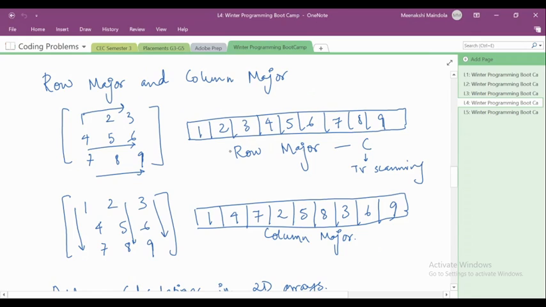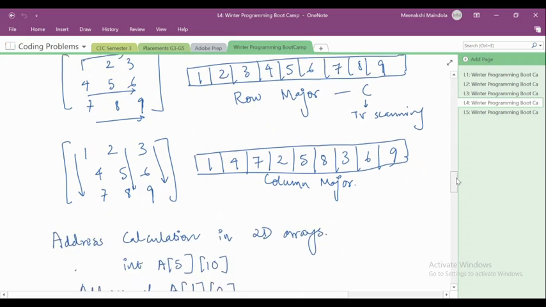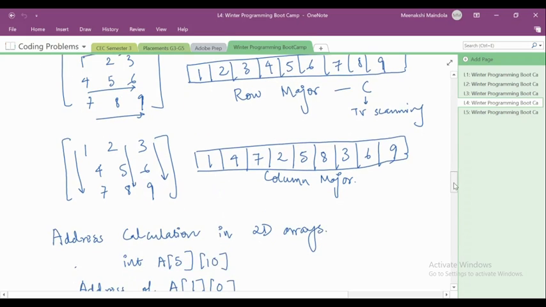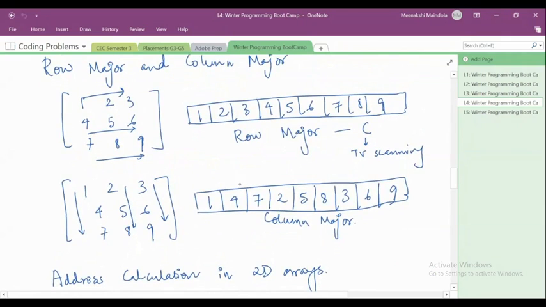This is the actual representation of a matrix in the memory, which is in a linear form, not like this. So you pick up the first row, store its elements, then the second row, store its elements, and so on and so forth. Similarly, you do for column major as well. For column major, you pick up the columns one by one.